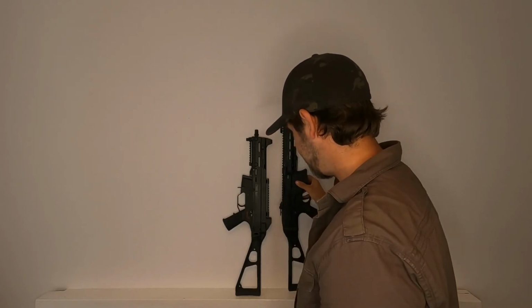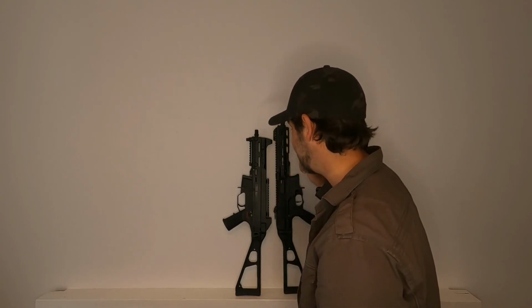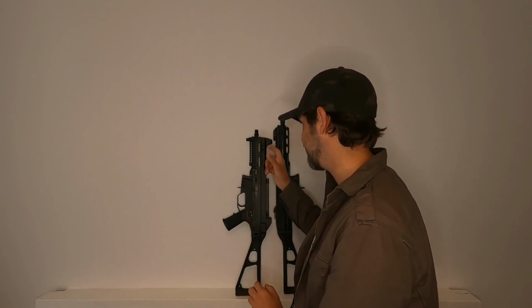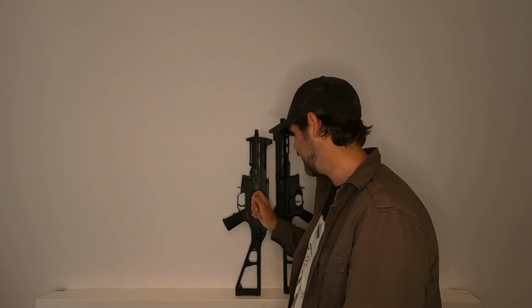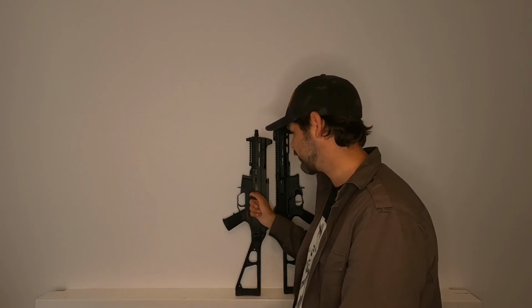So there we have it. That is my conclusion on these two weapons. If you can afford the extra budget, I really do think the PCC45 is the superior weapon. However, if you're a new player just starting out, perhaps budget's an issue. Perhaps you're buying this for a loved one. My children use this a lot. This is probably the one you want them to have because it is just that little bit more robust. You know they're not going to break that flimsy charging handle. And you know that all polymer body isn't going to creak and wobble even after it's been dropped on the floor multiple times. So yeah, this is an extremely good workhorse, great value for money.